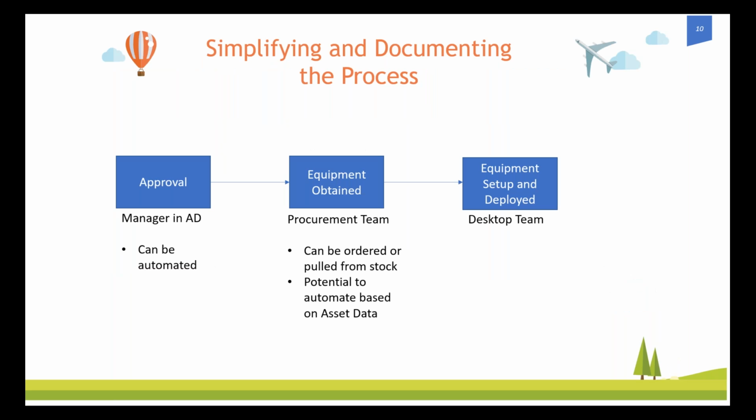Next, let's take a specific look at the request process that I have in my lab for ordering equipment. This is just a generic process that is mostly followed by a decent number of organizations. It's pretty simplified, and there are some much more complex examples, but this one should give you an idea of how to build out a process from scratch if you either don't have one or you kind of have one, but it's in someone's head somewhere, and you need to sit down and put it on paper.